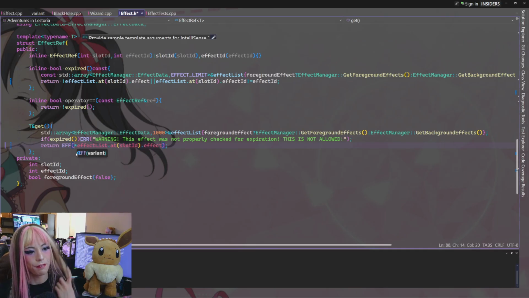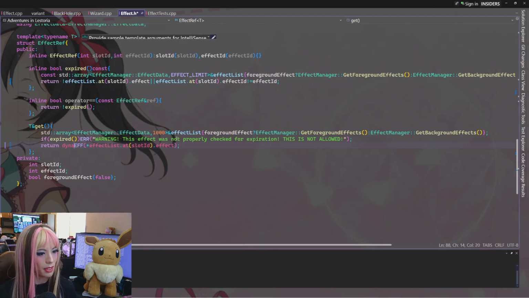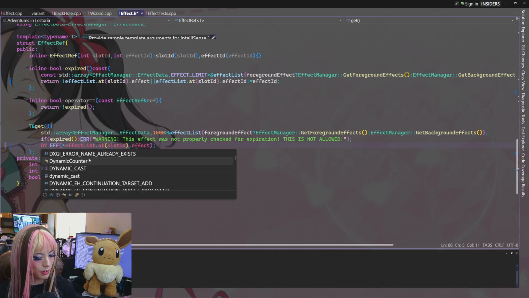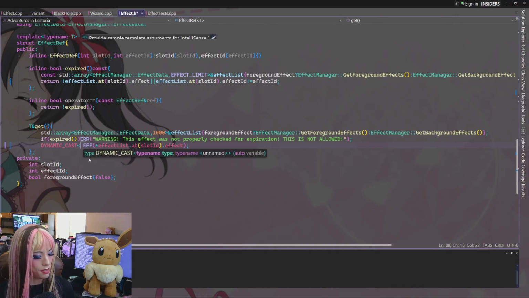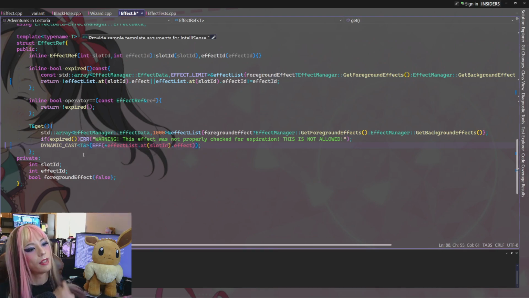We're going to do EFF around this. This gives us the effect. And then from there, let's cast it, because we know what the type is. So we know we can dynamic cast this safely. And maybe we'll just error out if it fails. So let's do a dynamic cast with a throw. That's my capital dynamic cast I made into type T ref, like so. And then I guess we just return it.